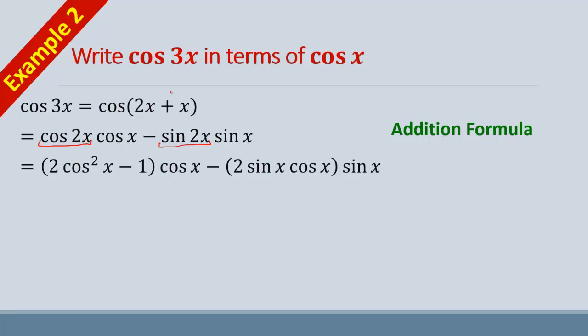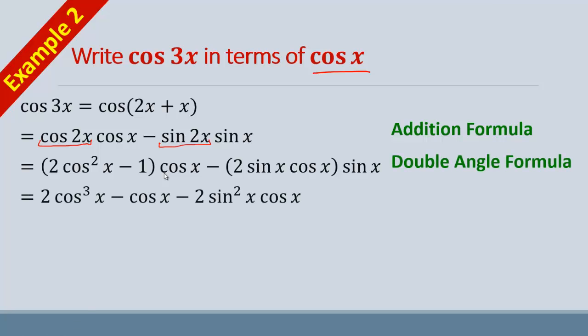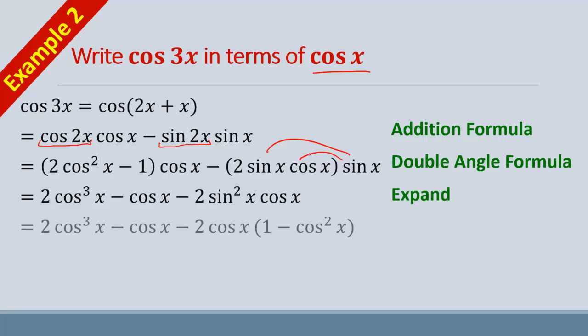And why did I use this one? The reason is because it told me to write in terms of cosine of x. So why would I use anything that has sine in it when I've already got cosine? So I did that using the double angle formula. Then all I did was simplify. I distributed the cosine of x throughout that and the sine of x throughout that, to get cosine of x times cosine squared of x, cosine cubed of x, and the 2 in the front. And then cosine of x times negative 1, negative cosine of x. You get the idea, that times that, that times that, and basically we expanded there.